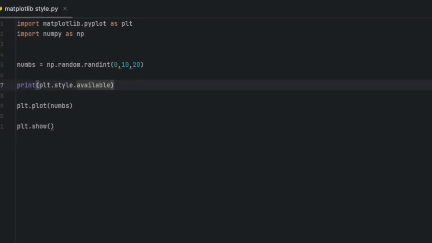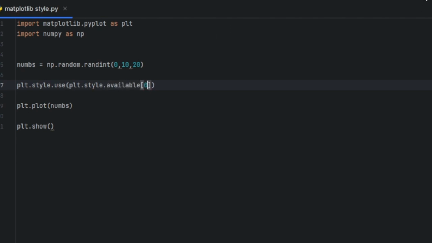So now we can simply do something like plt.style.use, and this is really a lazy method if you don't know what style to use, plt.style.available[0].